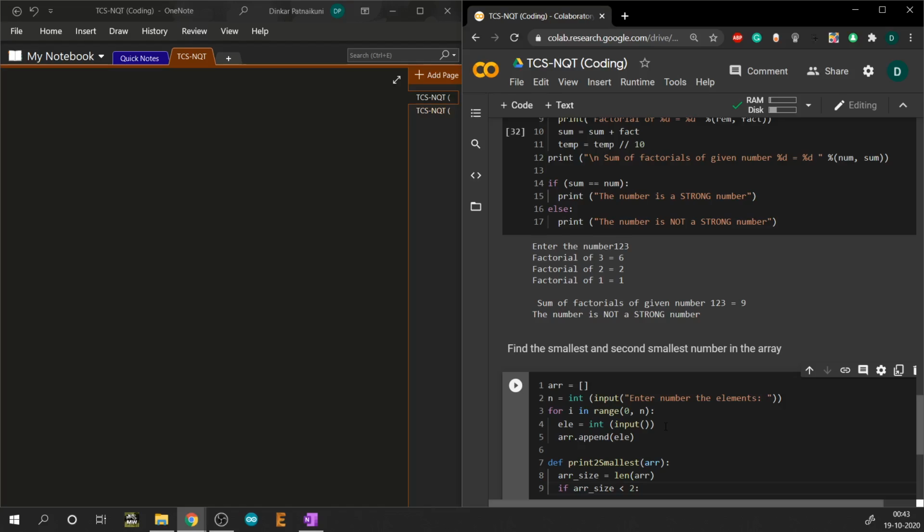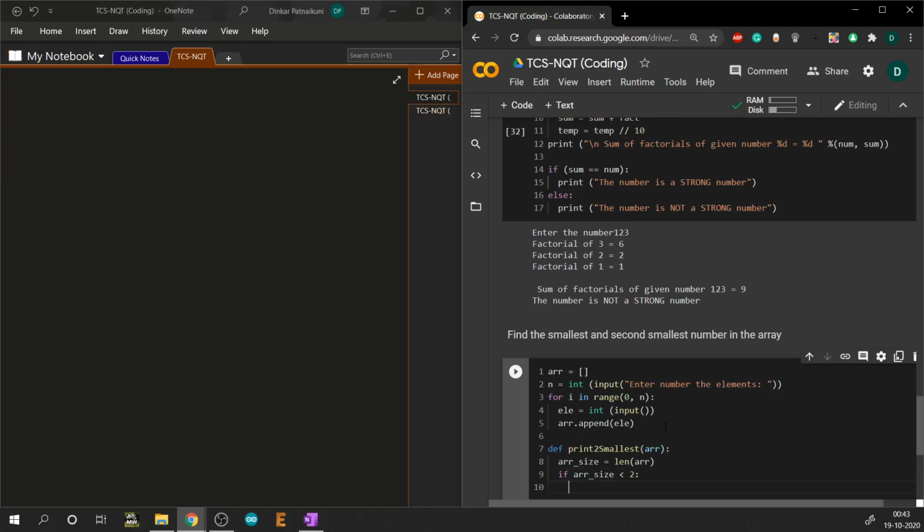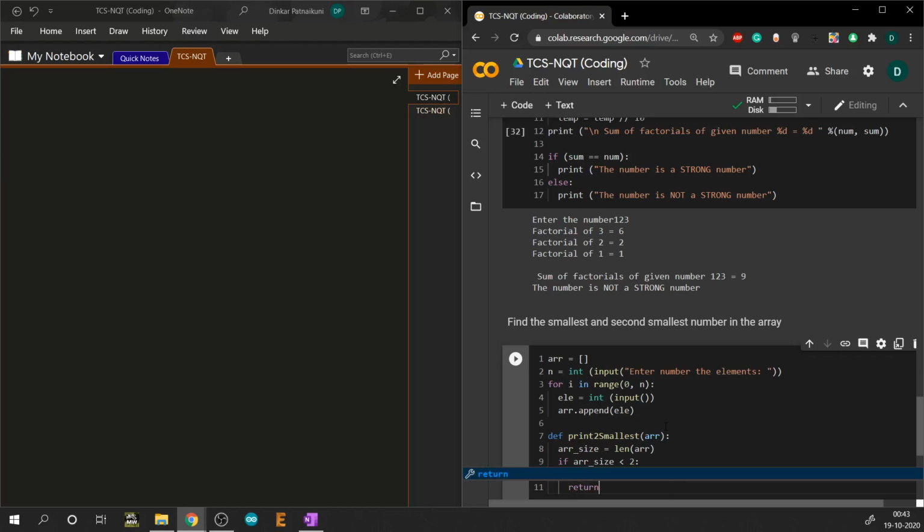So similarly here, whenever we are dealing with arrays, we need to take care of the exception that goes beyond the limit and which raises the exception called out of bound exception. So we are taking care of the same exception here by assessing the array size. If it is less than 2, then we're going to straight away handle it or put a warning stating that it is invalid input, and then simply return nothing.